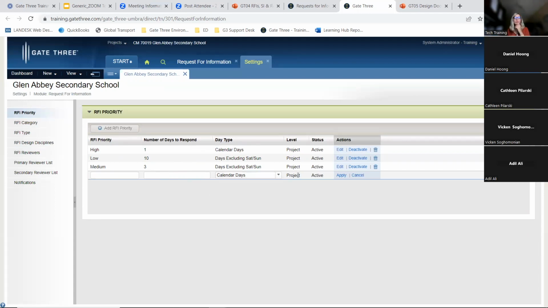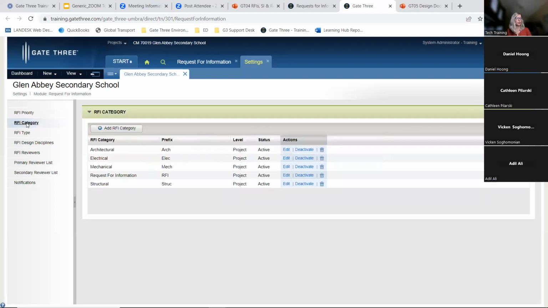And then all this means is typically under level, you will see overall or project. This just means that this was set up at the project level. It wasn't pushed or pulled in from the overall level. I'm just going to cancel this one. You can also edit them. So I click edit here. Maybe I want to change this to 2 days instead of 1 and click apply. And then you would save it. But we're going to go through the other ones.